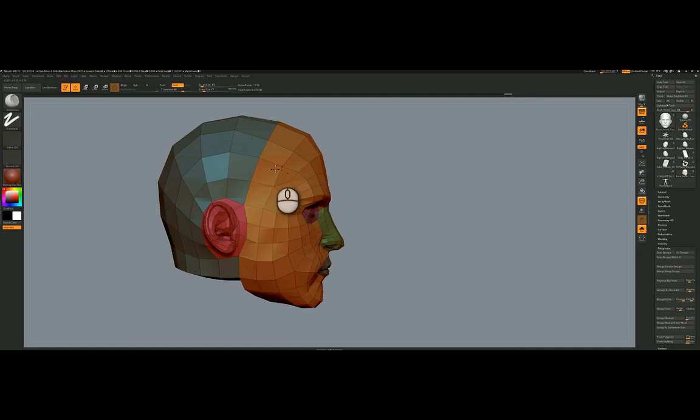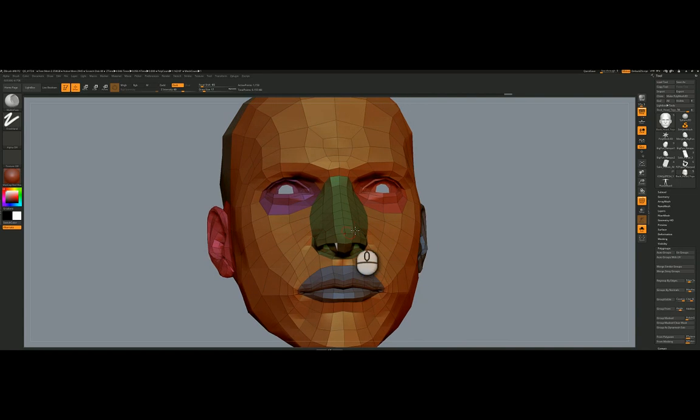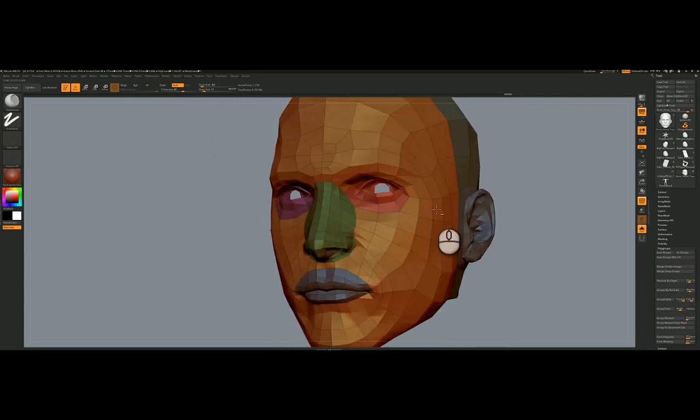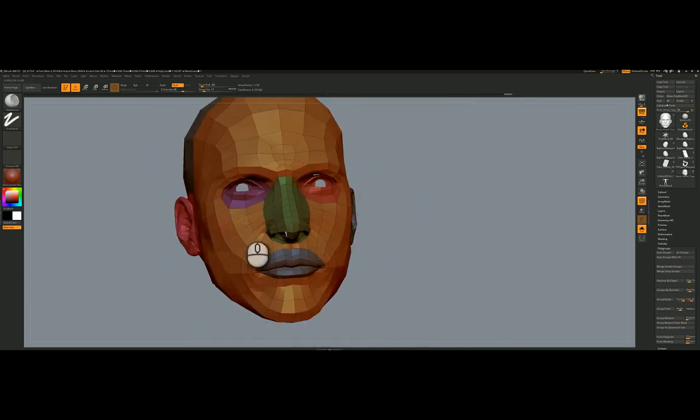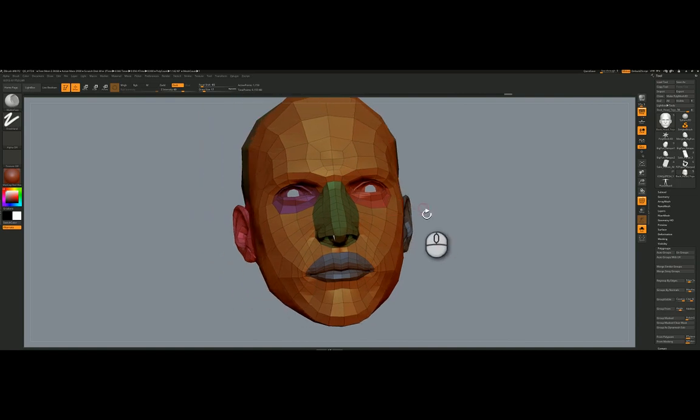In this case here, I have an edge loop around the head, I have edge loops on the eyes, I have a good nasolabial fold, which I didn't make into a polygroup, going around the nose, and then I have the mouth edge loop, and the ears. And I have the ears set as individual polygroups, but you may want to just have those groups the same. So the ears as the same group, and the eyes as well. So this way, when you select the eyes, you get both eyes.